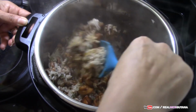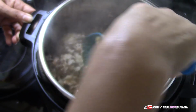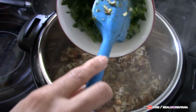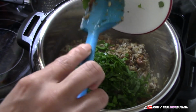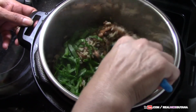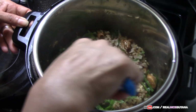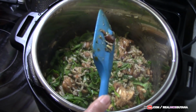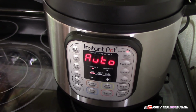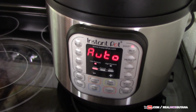Mix that in. And we're going to also add our baji at this time. Our poi baji, the cleve baji. So once the first cycle was over, my friends, we added the chicken and the baji, the tikli baji, and we gave it a stir and started the cycle again for rice.